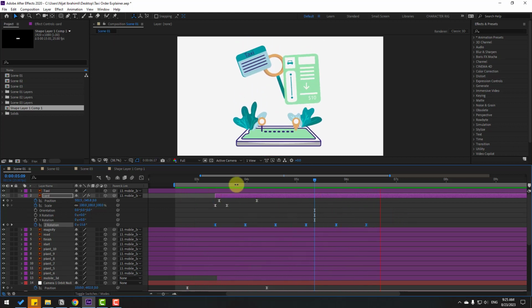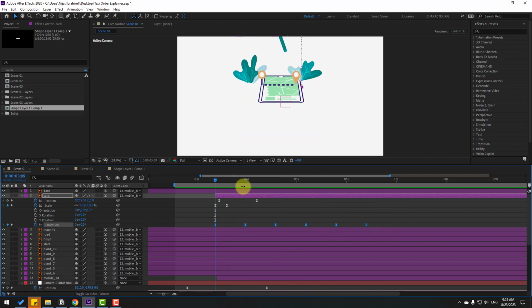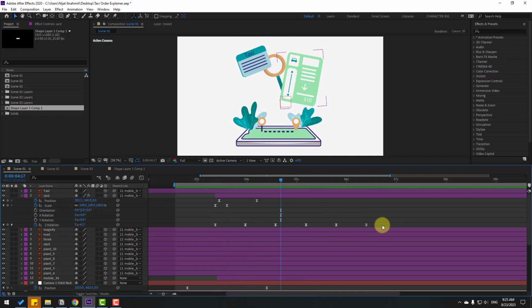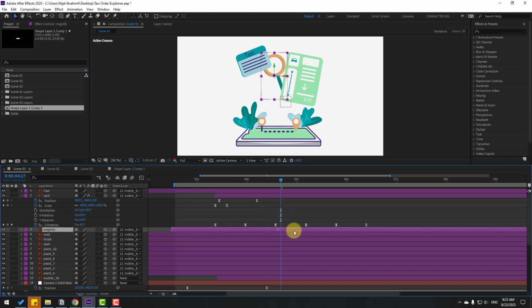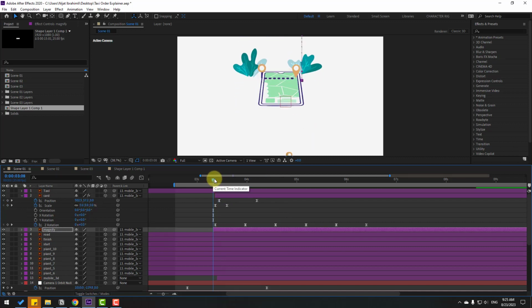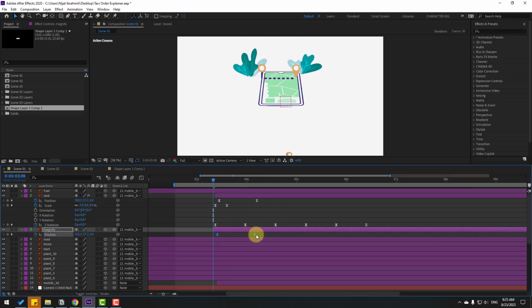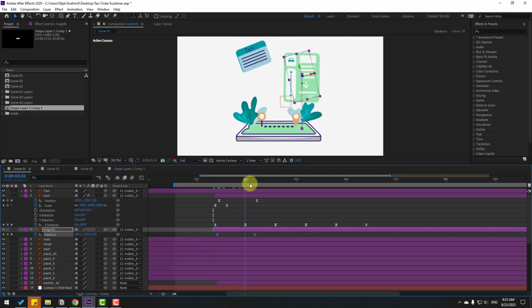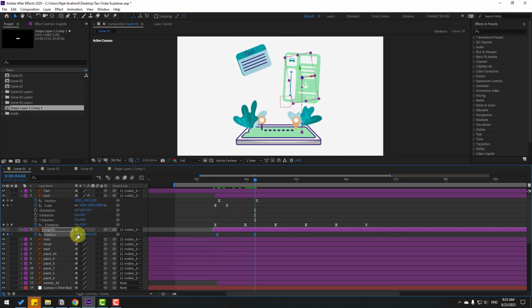Okay, that's good. And let's make the same for other elements. Let's select all these keyframes: scale, rotation, and 2% keyframes. Let's Ctrl C, copy, select this magnify layer, move to right, and go to first second, Ctrl V. And let's press P, select these 2% keyframes, go to last position, and move to left.